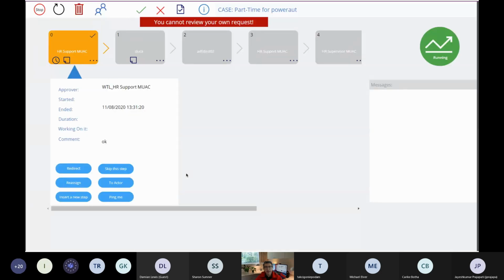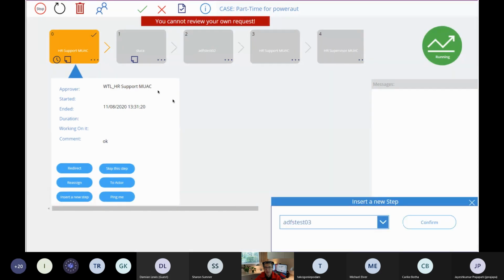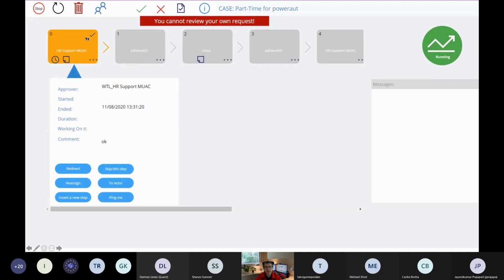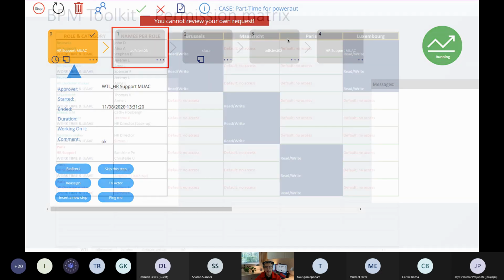Okay, so let's get back here. The HR takes a process, and if you want, the HR actor can insert a new step. I want to add a new step into this pipeline. So between this and this, I want to assign the step to this person, and you can see the step shows up. All the step numbers have been renumbered accordingly. So that works. It's dynamic.